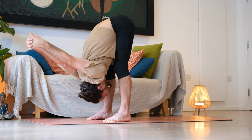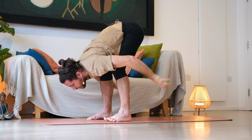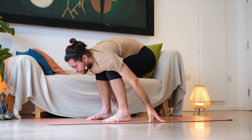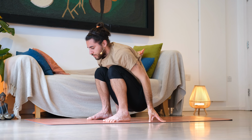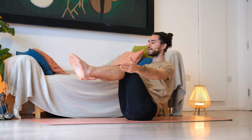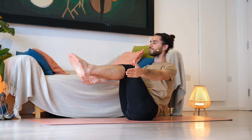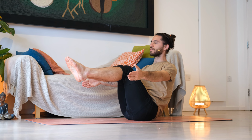Very good. Slowly, when you're ready, bend the knees, release the arms, hands to the floor behind you, super slowly. Start lowering down until your sitting bones touch the floor. Coming to your half Navasana, your knees are bent, shoulders back. Slow and long breath here.